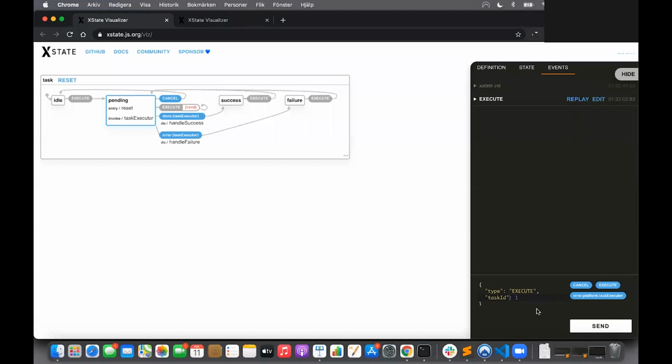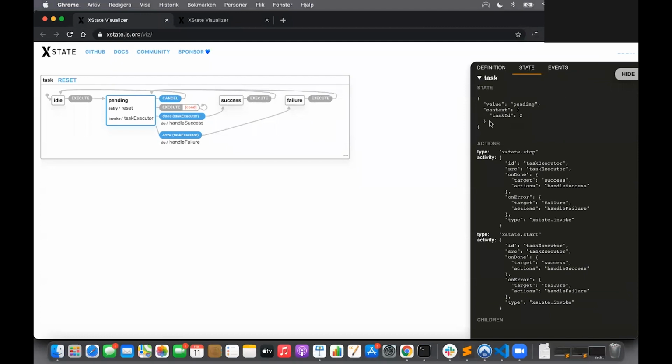Let's try to send the same event with the same task ID. Doesn't really trigger something. But if we change the task ID, you notice that it flashed briefly. That means we exited and re-entered the pending state, but this time with a new task. We can see this because in the context, we now have a task ID of 2.